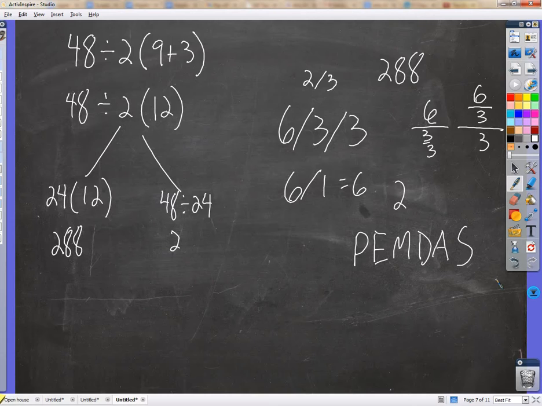But we decided, as mathematicians who don't like to use lots and lots of ink if we can avoid it, instead of writing lots of parentheses, and I imagine all the mathematicians of the day got together long, long ago in history and decided, let's do this like a PEMDAS thing. Let's just decide that certain things will come first. Parentheses. Let's do stuff inside the parentheses if possible first.